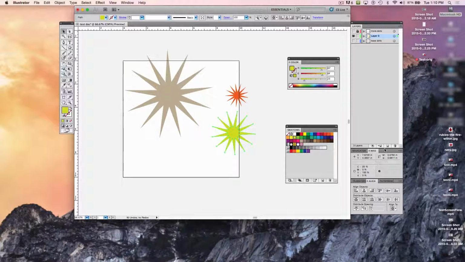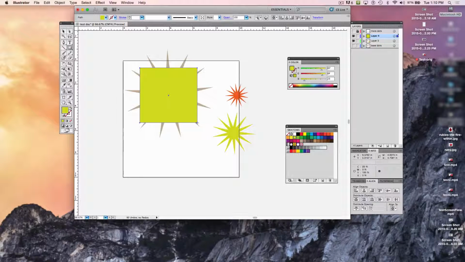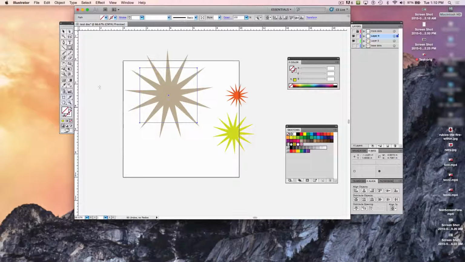I'm going to create another layer, new layer. I'm going to use the rectangle. Okay. And I'm going to put a rectangle on top of this star, basically a square. Okay, and right now I've given it a solid color, but I kind of want to see what's happening underneath it. And so what I'm going to do now is go to my selection tool and click on both the star and the square. Now I want to eliminate these points here, and all I want is just what's left of the star within that square.